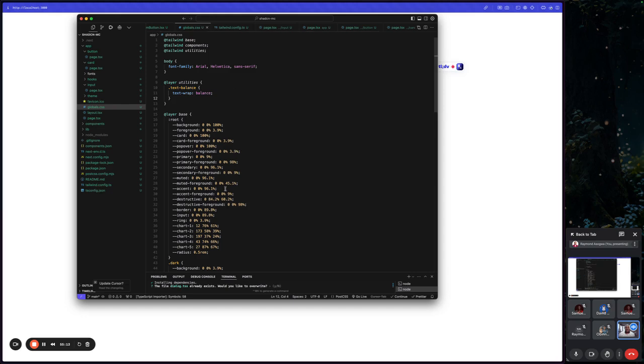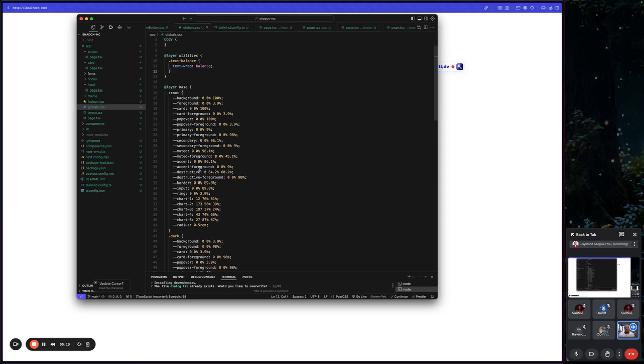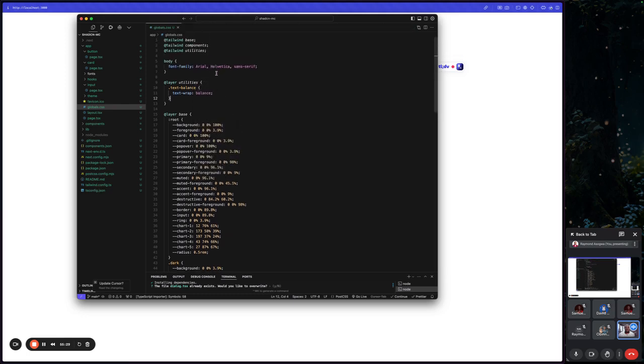Once you have defined all of these things here, you don't need to use any other Tailwind class at all. You can decide to define all your stuff yourself. So maybe you want to have your own corner radius, right?